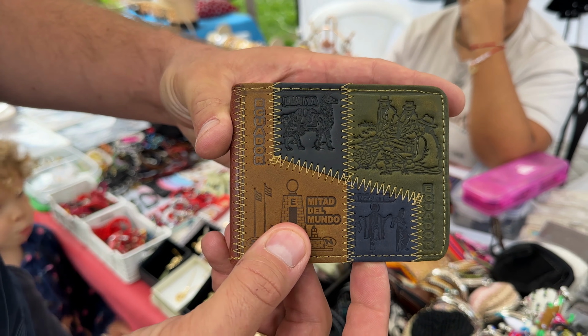Then we have some competitive basketball right here. If you're a basketball player, come to Loja and compete against some local players. As you can see, talented players here in Loja, Ecuador. But jokes aside, Loja actually has some really, really good basketball teams. We play basketball in Vilcabamba with a group of expats. But in Loja, we have some really good basketball teams. We played against them before. They were really talented. I'm not a great player, but we have some good players in Vilcabamba. But Loja is known for its good basketball team.